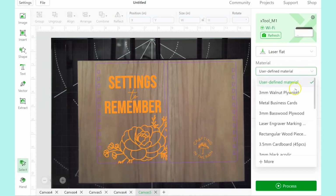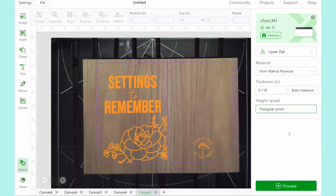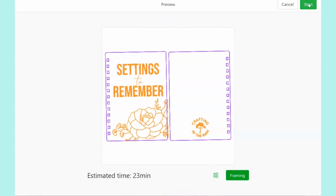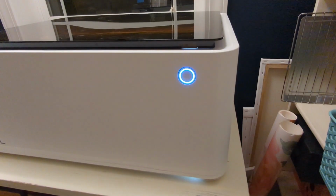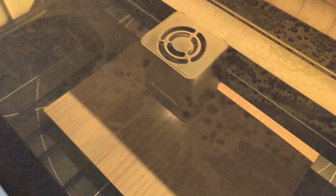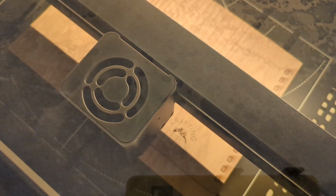When everything is where I want it, then I can fix up all of the settings over here. I'm using the xTool Walnut plywood, and so I'm just going to use their settings, and then we can hit process. Hit the start button, and then push the button on the machine. All right, and then it's going to do the engraving first. Then the score lines where I have my logo on the back. Then it'll do the cutting passes.